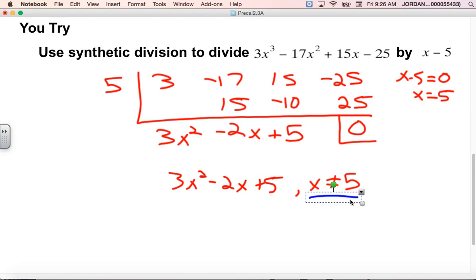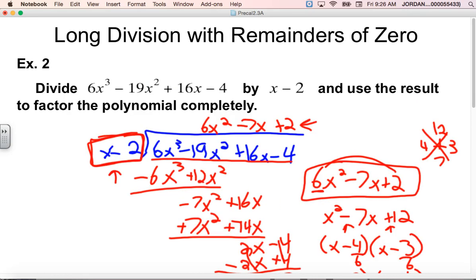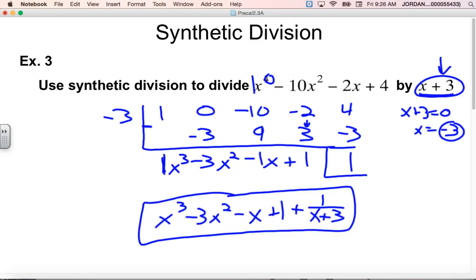So let's look back at the last problem and figure out what our restriction would have been on this one. Let me scroll up. Okay, so right here, our answer is really this, but we should have a comma right here and say that x cannot equal what? What would make the divisor 0? Negative 3, right? So x can't equal that value. It's the value that we use right up here in our expression. If it is, we would be dividing by 0.